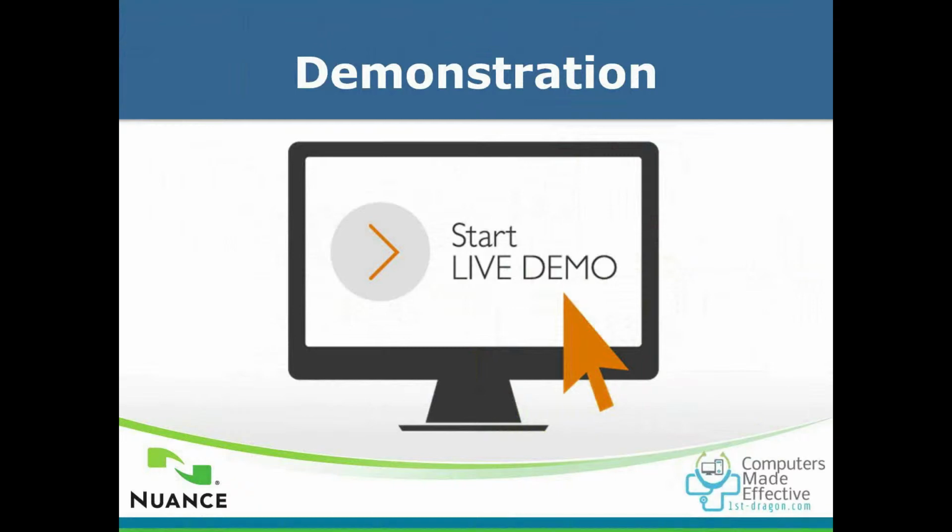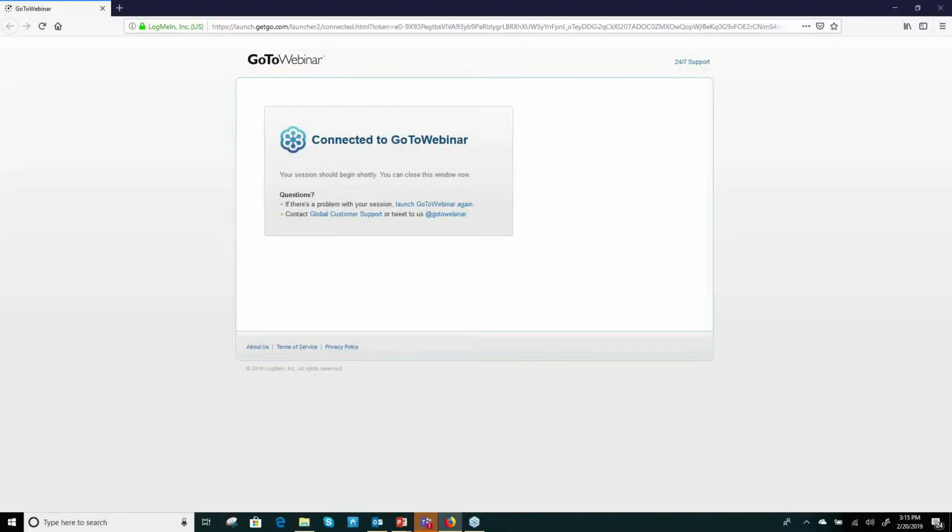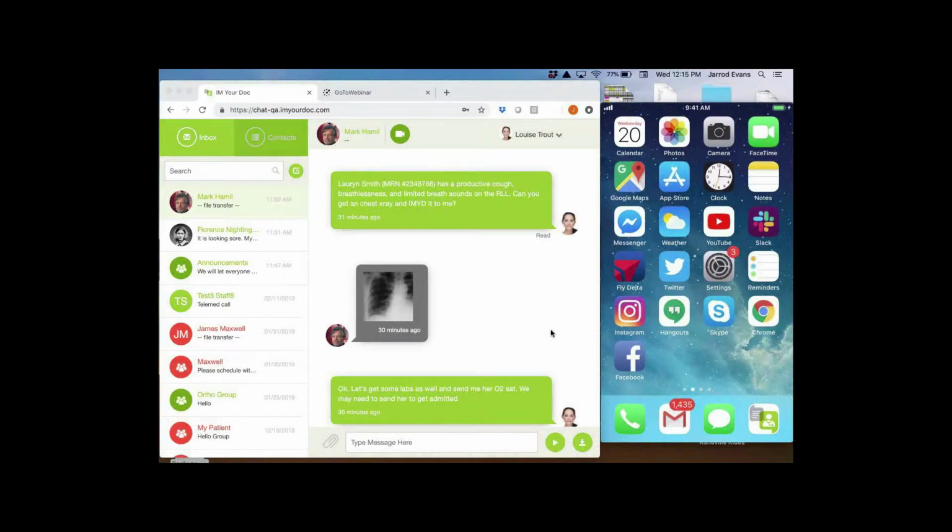The benefit of I'm Your Doc is it is on mobile devices or computers. So most of the clinicians use it on their mobile devices almost 100% of the time. But you also have the web version, similar to something like Facebook Messenger, in which you're able to use it on the computer if you're a front office person or a support staff who's mostly on their computer for the day. So on the screen itself, you can see the web version that I was talking about.